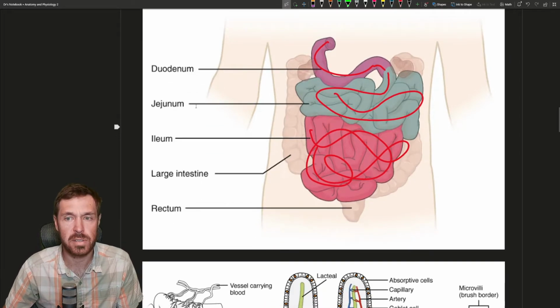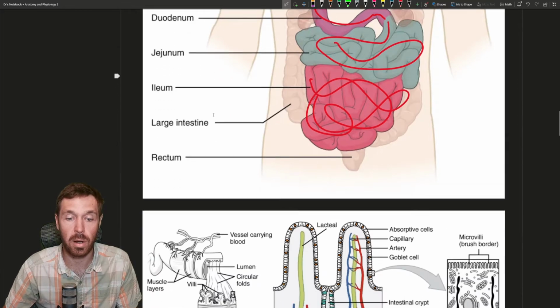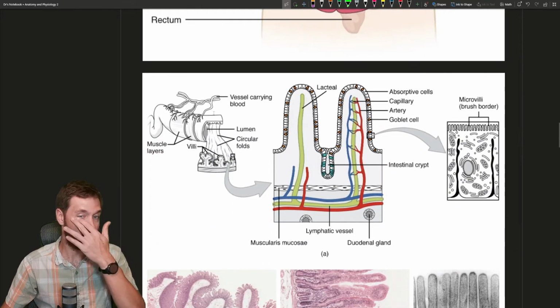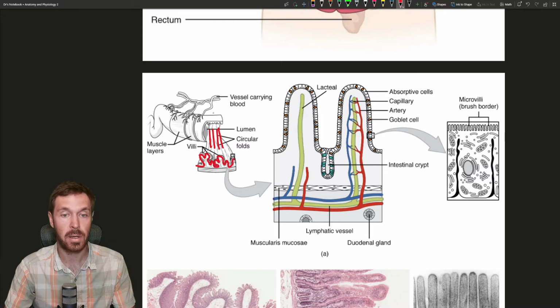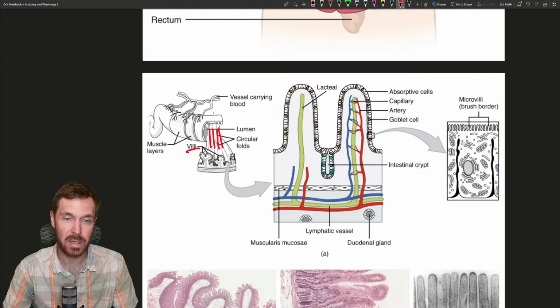So how does it increase its surface area that much? Well, it's very long first, but it also has these modifications. The lining inside the lumen has all these circular folds. These circular folds are where the lining comes out and forms little fingers. And then those fingers have fingers. All these push out even more and form what are called villi. The little villi are more fingers putting out.